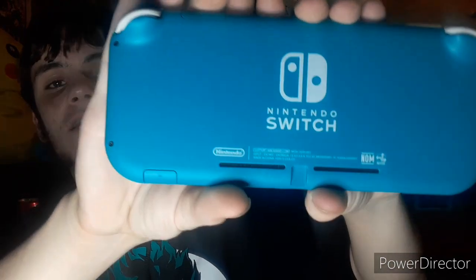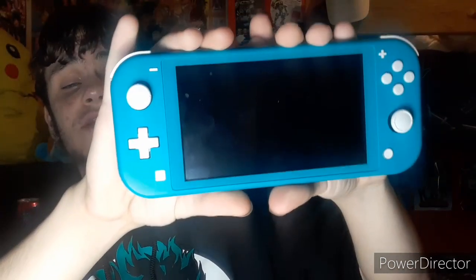Let me set this beautiful Pikachu case down — here it is, the Switch Lite. Let me show you both sides. I don't really care that it's a Switch Lite rather than a full Switch. Sure, the full Switch can dock to your TV or be played handheld, but as someone who grew up playing the DS, DSi, and 3DS, this feels natural. It also has more processing power than a 3DS, so it's fine.